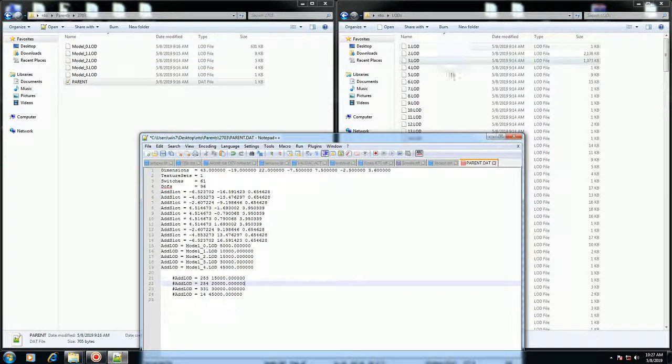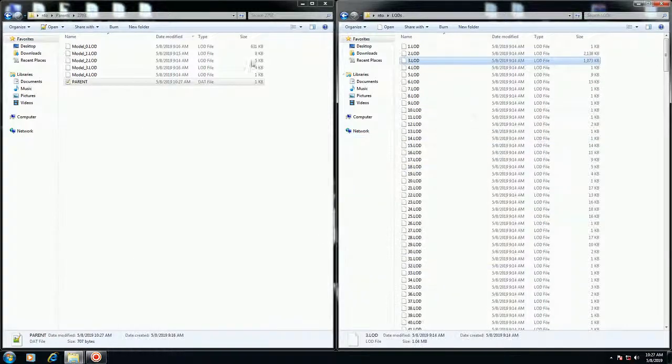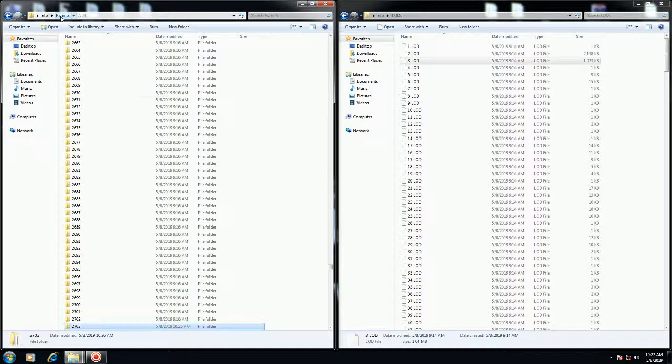And I changed the add LODs that reached into the load file folder, and so everything's within the parent folder. So instead of going outside looking for those, it will grab them right from inside the parent folder. So I just delete the ones that I changed and save it. And now this 2703 is ready to go to the other database.